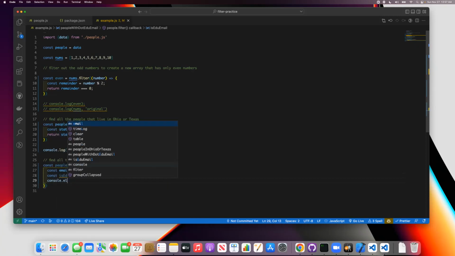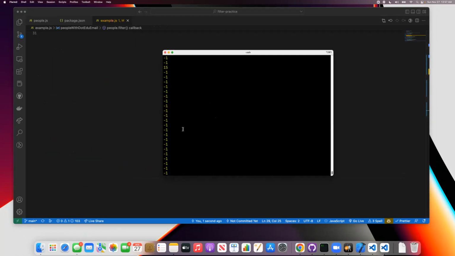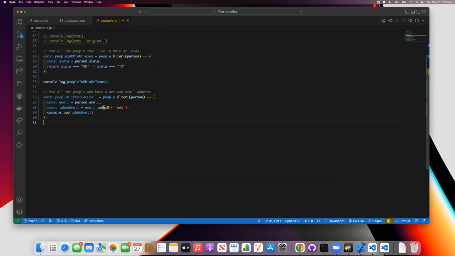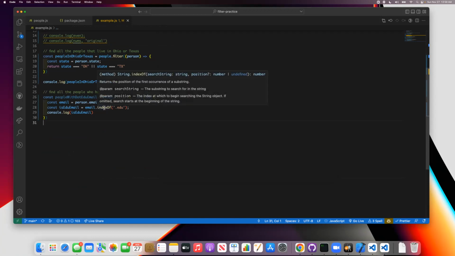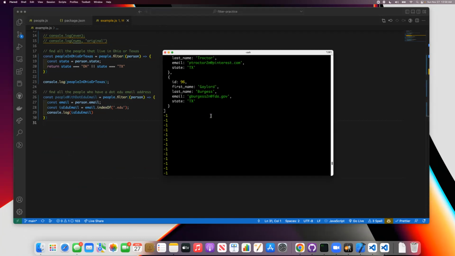Let's just console log out isEduEmail. Okay, so we get -1 and we get 15. And so if we go back up here, we see that this is the position, right? So knowing that -1 means that there is no match, we can use that.